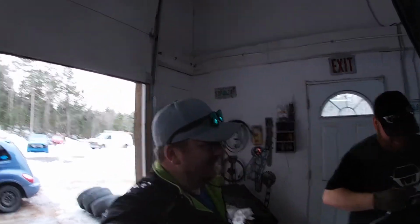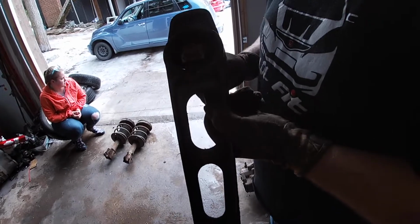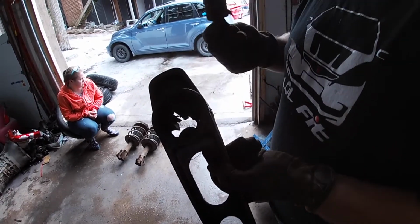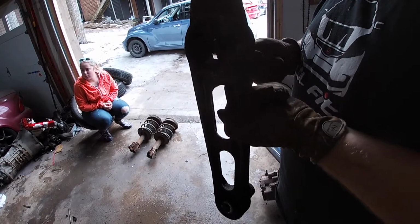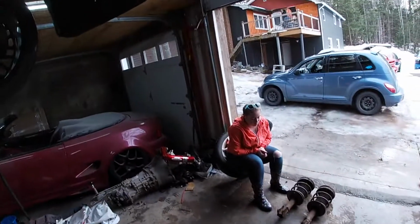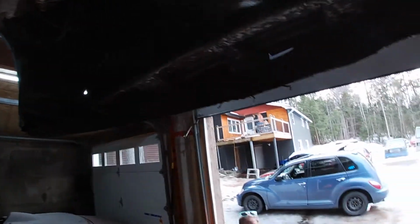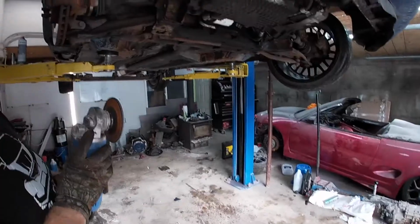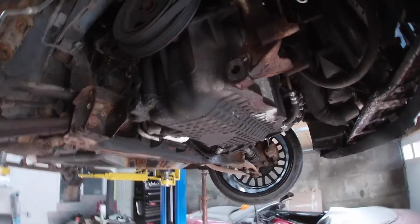Let's be honest here. Okay, so we got the bottom mount out. Let's see this, Jeff. And then we wonder why it was moving around like there was no tomorrow. Just because something's low kilometers doesn't mean it's in good shape. I also undercoated the bottom of the rad support. It was a little flaky, so I took a hammer to it. I'm going to end up doing some Dom 15 underneath everything. One thing you are going to notice when you're doing solid mounts is there's a little nipple here that needs to be ground off.